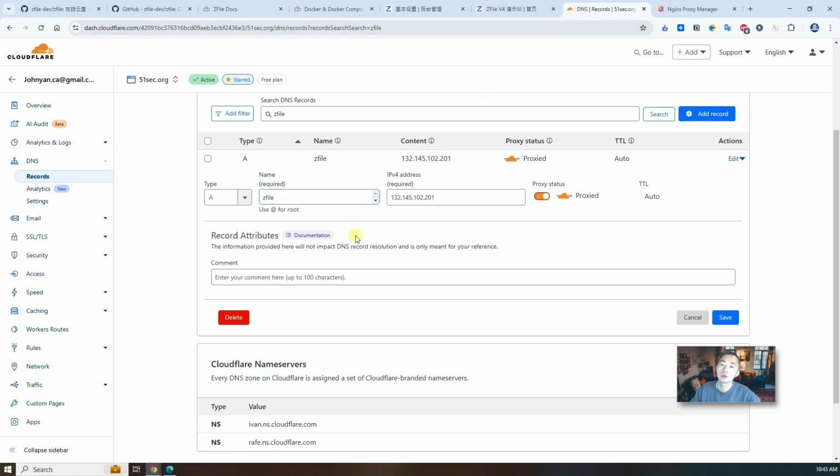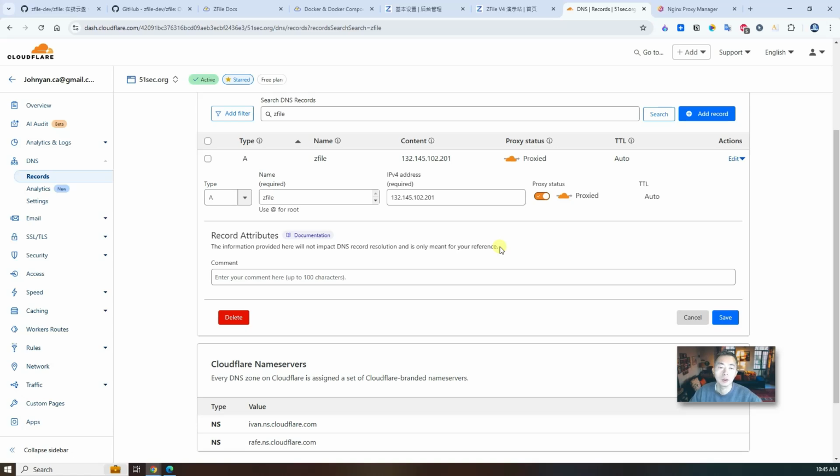So first thing, of course, you need to create a record. Let's say this is your website name, Zfile, and then this is your npm, Nginx proxy manager's IP. So basically you point your Zfile list subdomain to your npm.